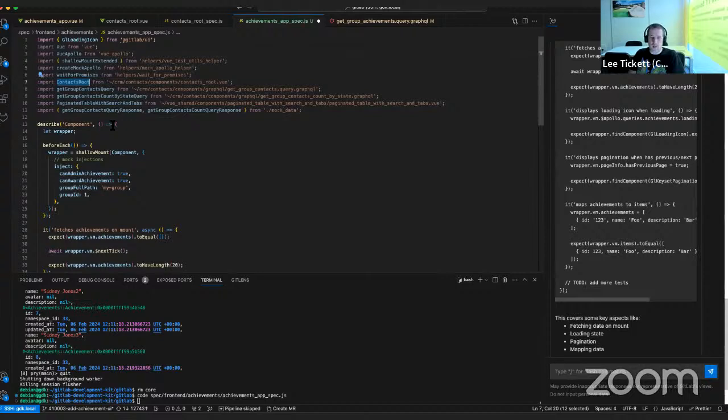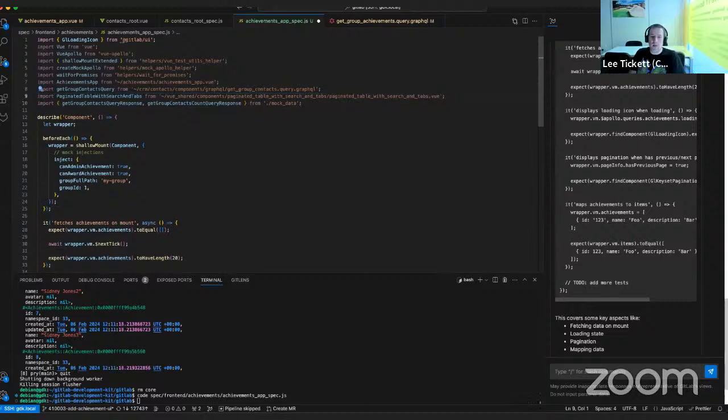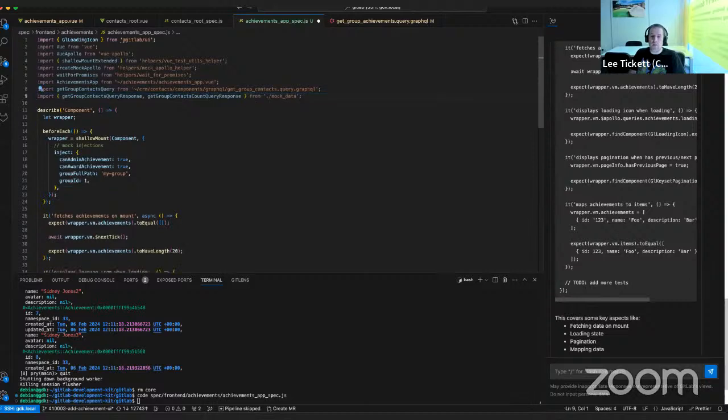So the component is achievements. We only have one query that we need at the moment. We're not using that component, and we will need some mock data at some point.